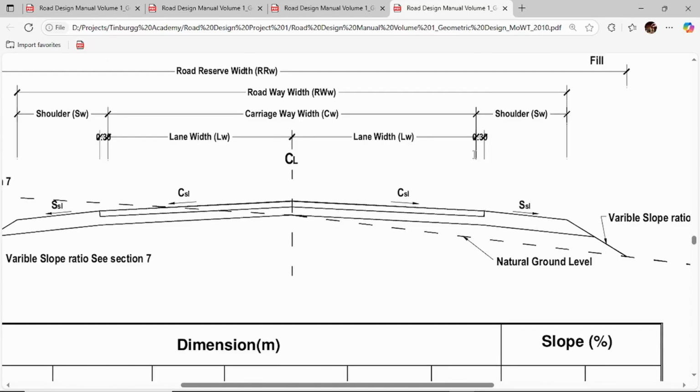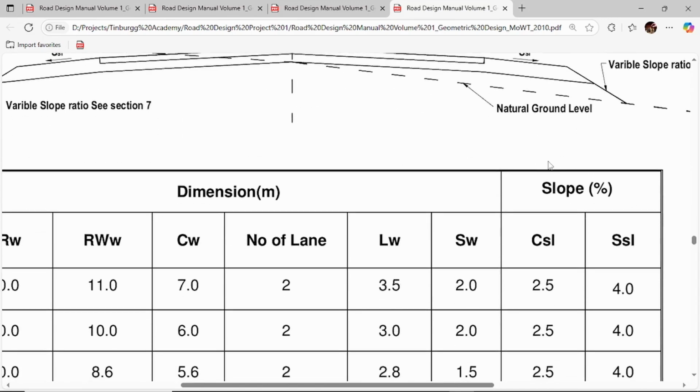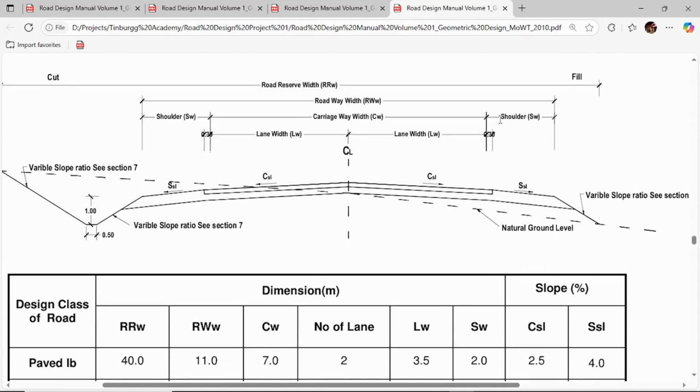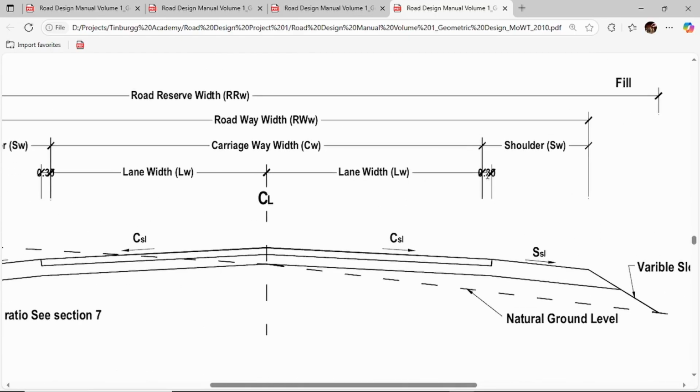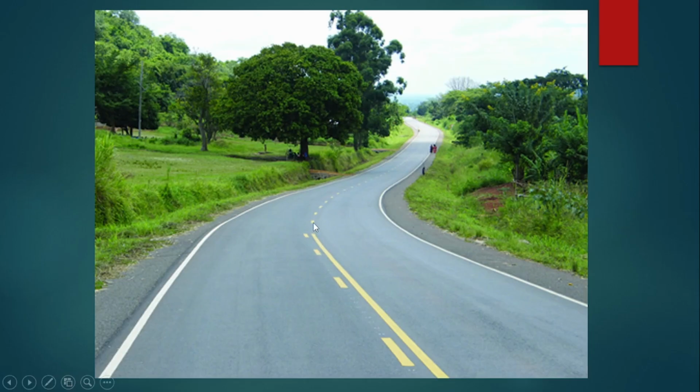And then the shoulder, the width of our shoulder will be, okay, we shall discuss more of this later on. But for now, our lane width is going to be 3.5, and then it will extend a bit by 0.3 meters. Our lane offset from the center line will be 3.5 meters, but then it will have to extend into this part of the shoulder by 0.3, as we have seen on the section. So we are going to see how to do that. Let's get back to Civil 3D.